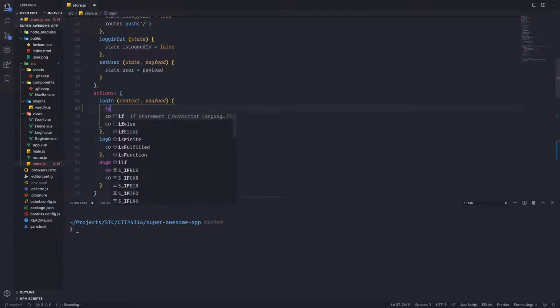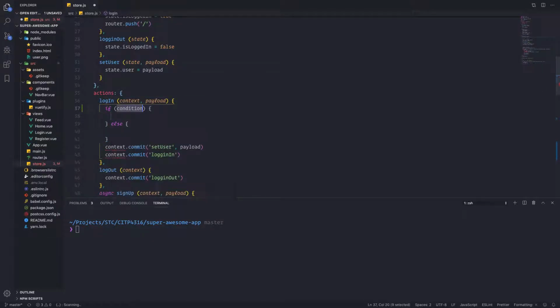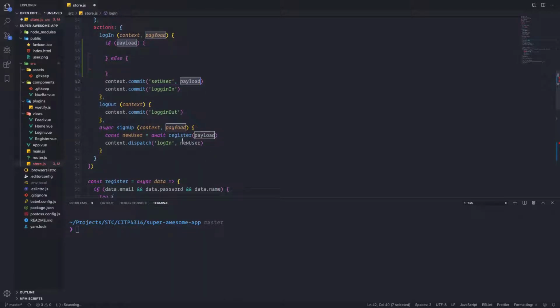In here, we're going to do something a little bit different. If else, let's do if payload dot user. How can we say? We have the payload object and we are sending the user to here. We commit it.